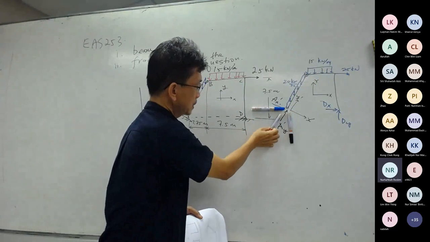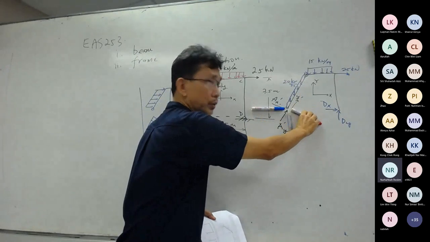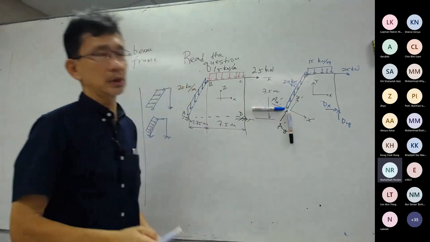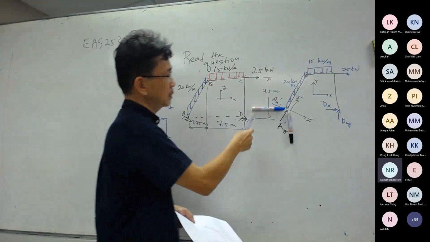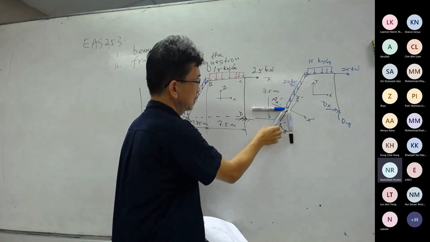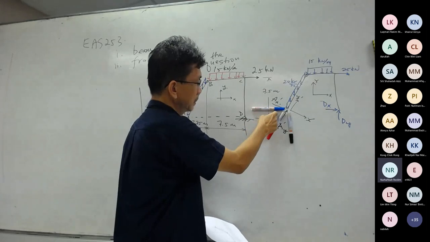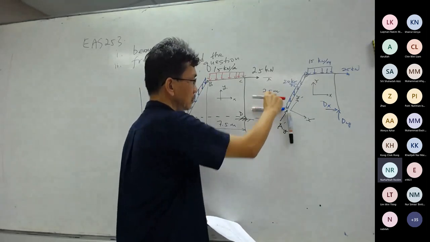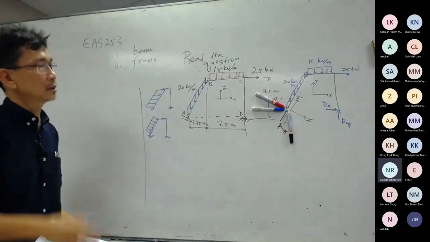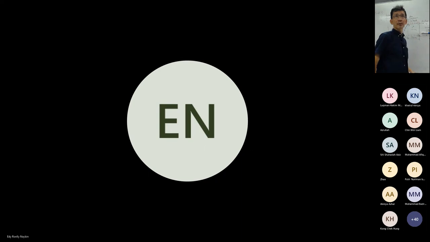You have to get the component of this. This will cause axial force, and it will also cause shear force because it has this component. The same thing like this. This one, calculating reaction forces is easier. But when you want to get shear force and also axial force, then this one will cause both axial force and shear force. You need to get their component. So this one causes, depending on the angle that we have, and also need to get this component. Okay. So these are the advantages and disadvantages of which one you choose to start with.